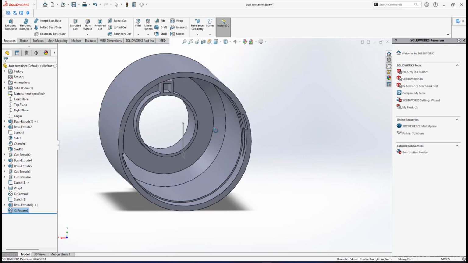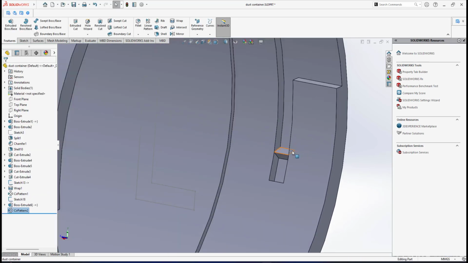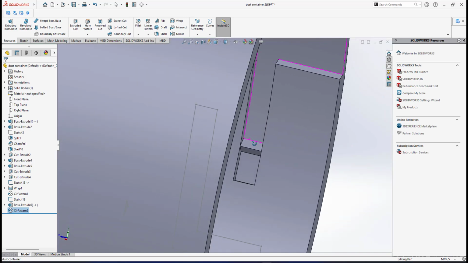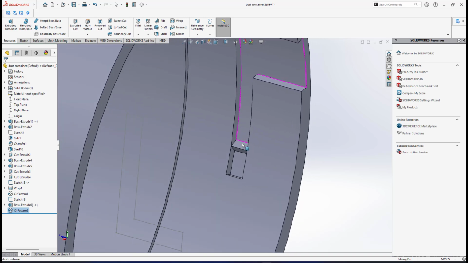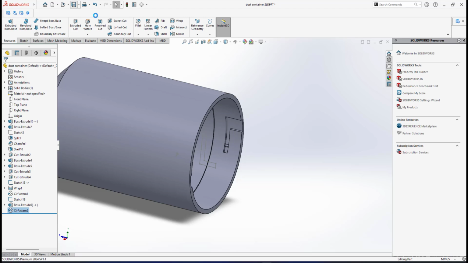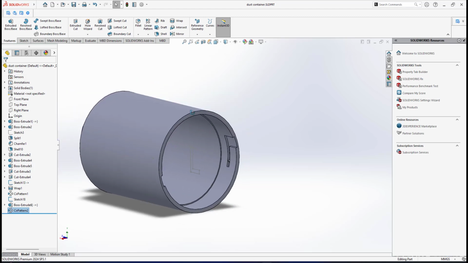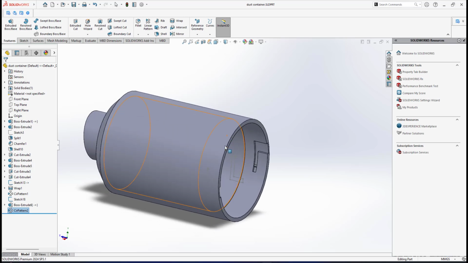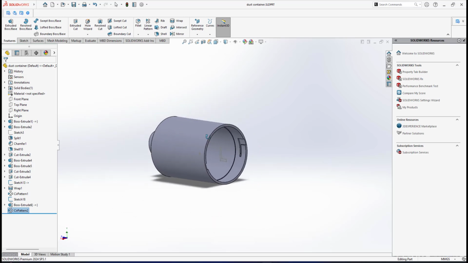Right, now I have this: the V key has already been circular patterned at this position. Let me save my cylindrical container. Now I have this V key for this cylindrical container.